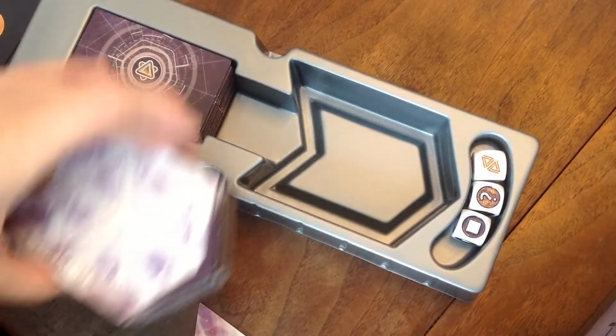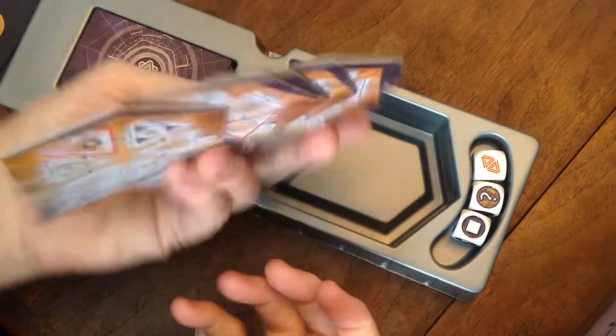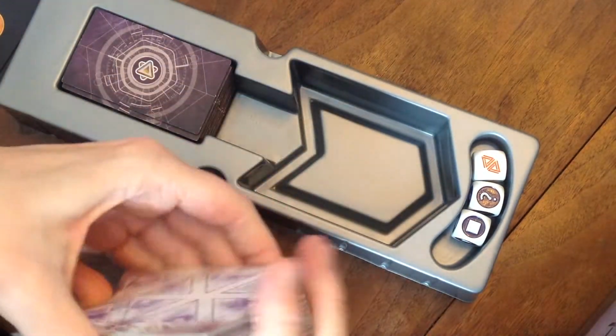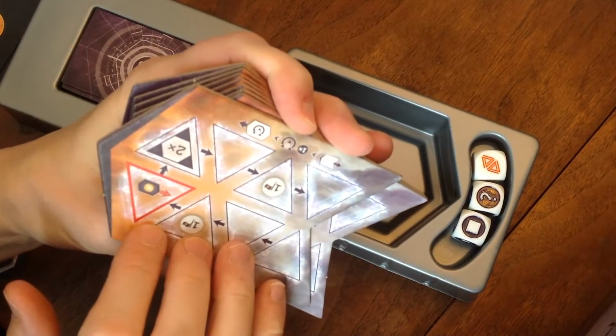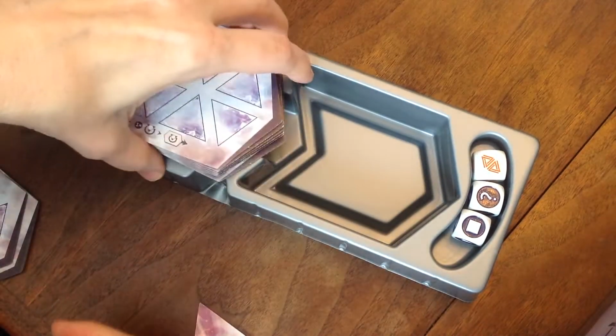Okay, so then in the Essential Edition, you will get 9 double-sided timeline tiles. And the other side has the variable timeline, which is an extension that's in the base game or expansion variant.